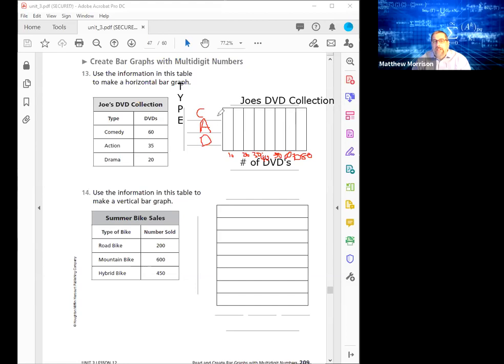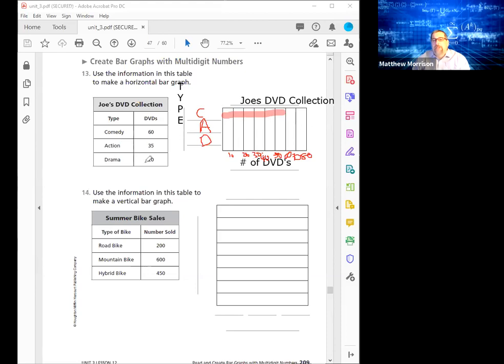All right, so then I look here at comedy, okay? So comedy has how many? 60. So I find 60, which is right here, and I draw it. Now you're going to do it nice and neat, and it needs to be a bar, okay? I didn't take my line and go, okay, here we go, I'm done. No, it needs to be exactly, and even that, honestly, I need to redo both of those. It needs to be right on that line, right? We need to be super careful. Kind of hard to do with the computer, but let's see if I can do better. Oh, there we go. That's nice. Okay. 60. That right there is comedy.